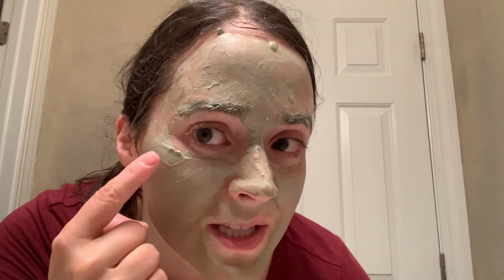Hey guys, I'm back. My face isn't 100% dry yet, but I actually need to get going soon, so I'm gonna speed this up. This is how it looks like. So here's kind of more of a wet spot. It was a little thicker in that area, but most things are dry. So I'm gonna go ahead and rinse it off.